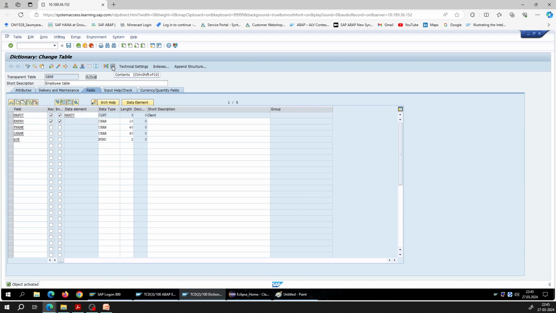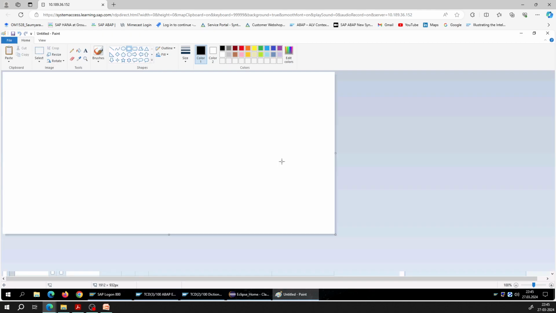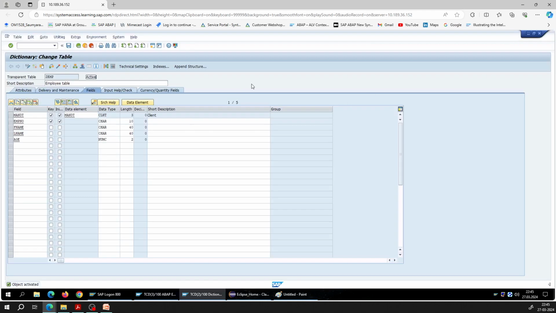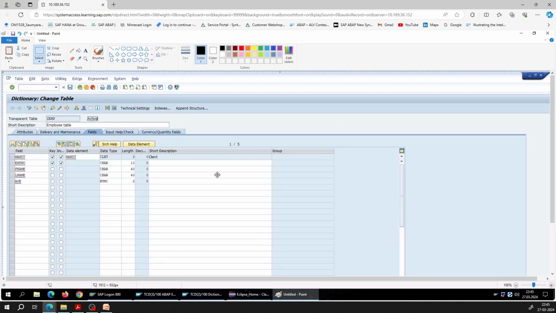Now you see this button, the small button highlighted in black.